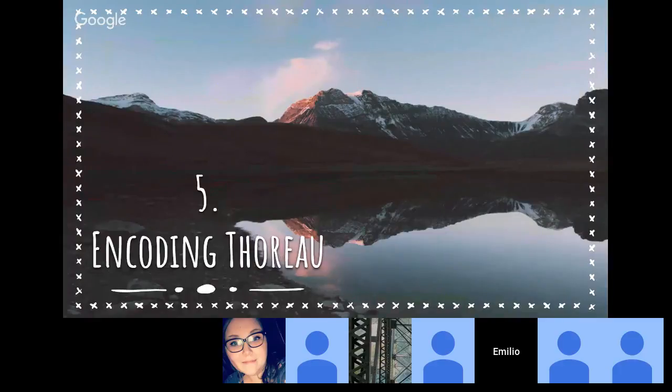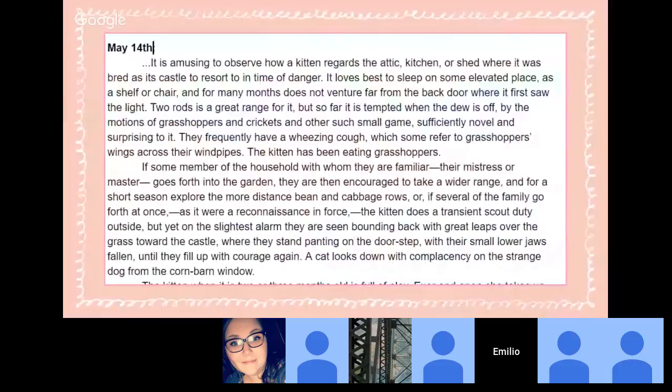Okay, so now we're going to go through our step-by-step process visually so you can see a preview of our finished product and how we basically got there. We started, as Mallory stated, by choosing the journal entries we wanted to do. We stuck with the year 1861 because in the selections of the journals, it was bracketed into four very nice journals, three of which were about cats. So we chose that one.